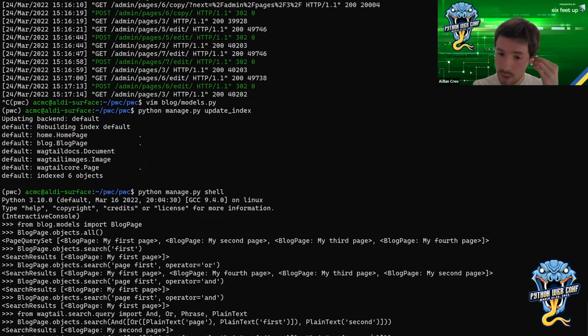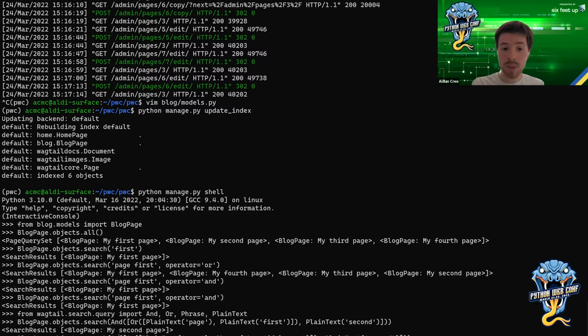This is an example of how we can write more complicated queries, but we can also use the Phrase operator that we saw just a second ago. So for example, in one of the pages, we had an awesome page, I believe. No, beautiful page. Beautiful page. And this way, this will only match our page that says beautiful page.